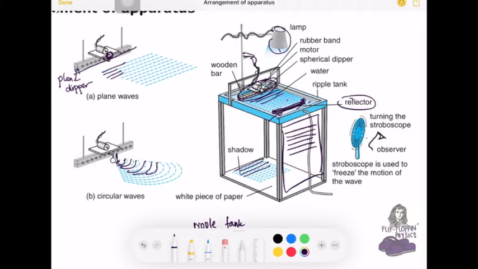And then the last one that we'll be looking at here is something that we call a stroboscope. A stroboscope is very important for the SPM syllabus, because you need to know what it is and how to calculate and so on. The thing that you see here, we call a mechanical stroboscope, but there are also other types of stroboscope, such as the light stroboscope. So let's just look at the mechanical stroboscope first.